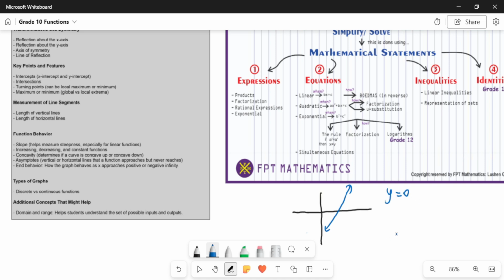And now let me make something known to you. There's only three types of values a number could be. It could either be negative, 0, or positive. Then you take these signs and you attach it to rational, irrational, and so on. But these are the primary three types that it could be, the signs of it. These are the three primary signs the number could take. And so what I'm saying is that at the x-intercept, y is equal to 0. If I move just a fraction to the left, what's happening to y? It becomes negative. If I move just a fraction to the right, what happens to the y value?